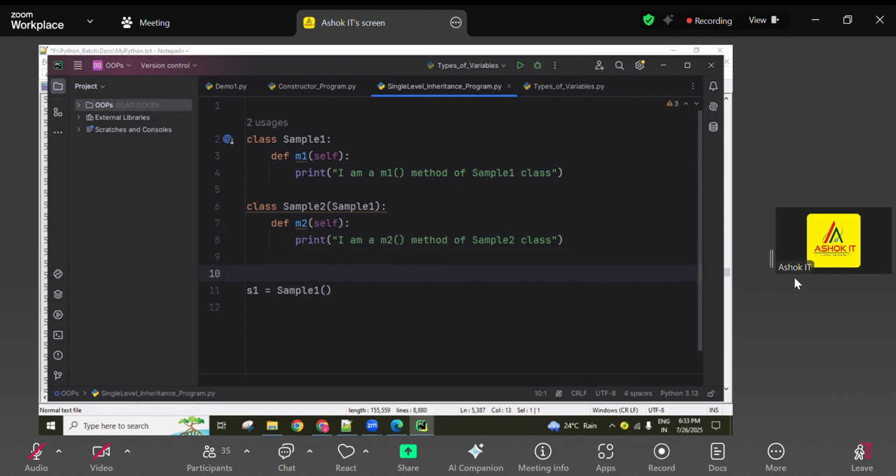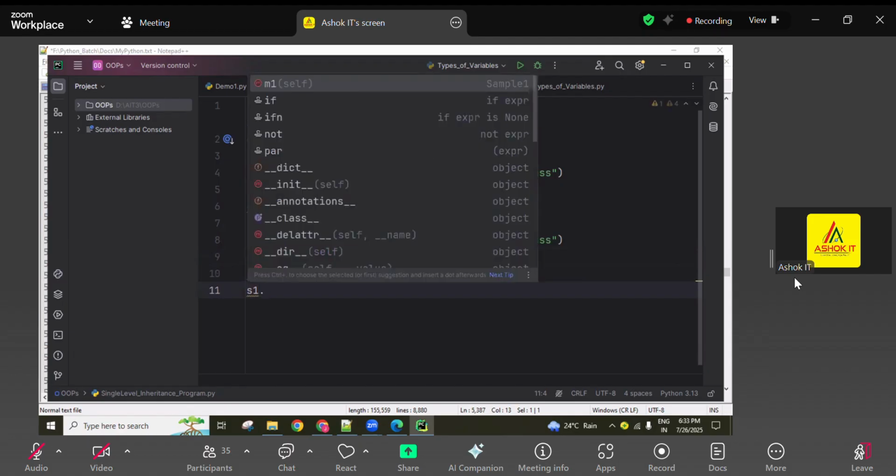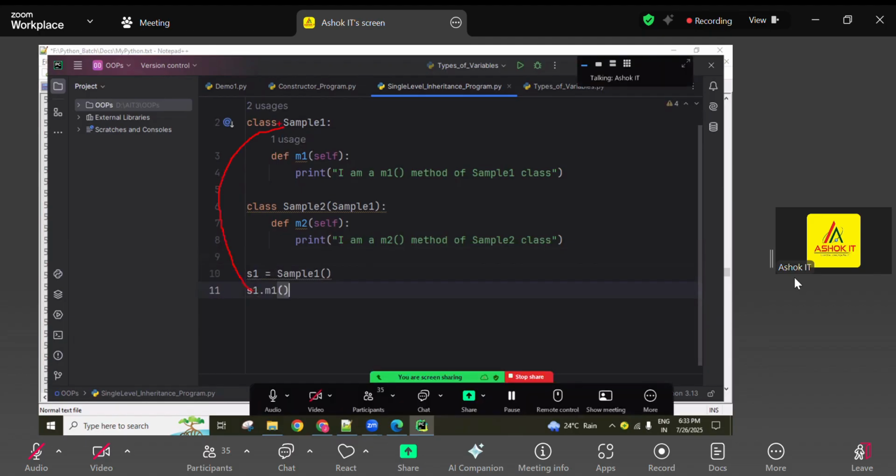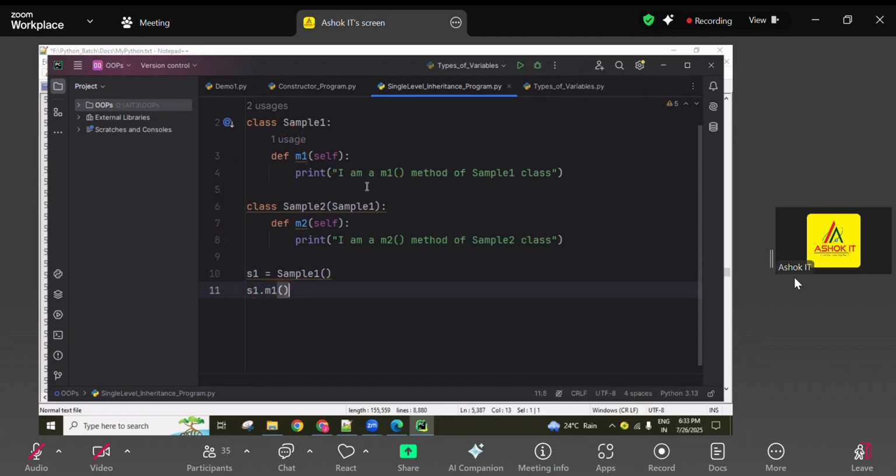Okay, I created an object for this parent class, and then one dot M1 method. I'm looking for the M1 method inside sample one. It is available, that's why it is going to execute.